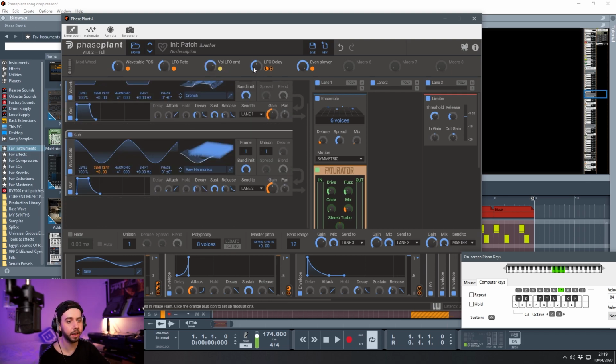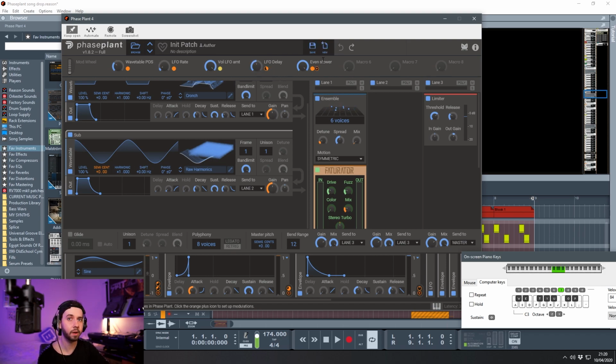And then we have the LFO delay amount, which, if you remember from the first tutorial, is this envelope here, which changes the rate of the LFO. As you can see, if you hover over, it tells you what is being automated. So this just changes how much of this is being affected. So the attack, it changes the attack time basically.